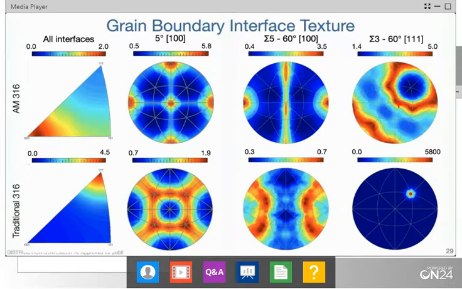There's a lot of things that we don't fully understand about this, but we're moving forward. We think it makes sense from a certification standpoint that you wouldn't form those coherent sigma 3s. What we don't fully understand at this point is why we always have this preference for 001. It doesn't necessarily make sense with what we'd expect, but yeah.